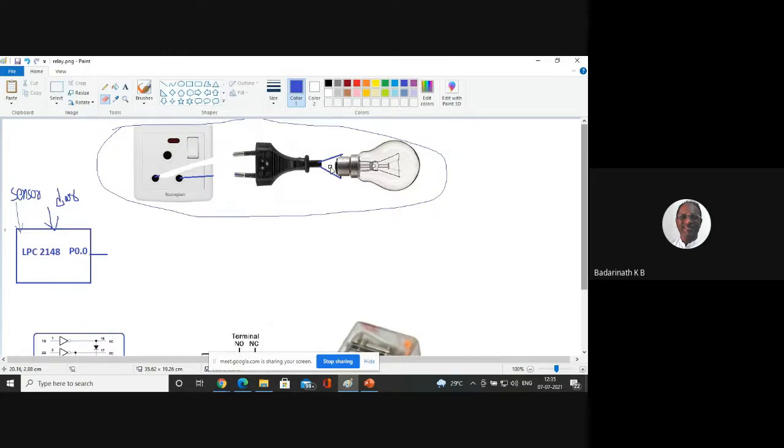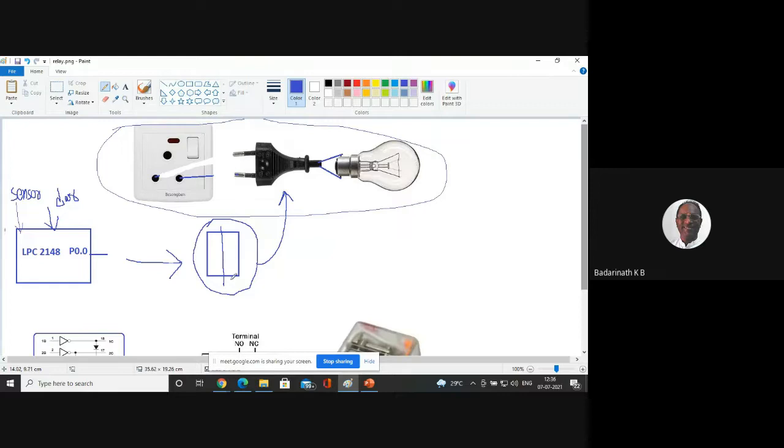What are the properties of that equipment? Let's assume that I have a device. I have brought, purchased some device. What are the properties of that? I want to use this device as an interface between this microcontroller and this bulb, whatever I want to interface. Now, what are the facilities of this device? If I divide it into half, one side of it should be able to work at low voltages and low currents. That means at 3.3 volts or 5 volts, it should be able to work.